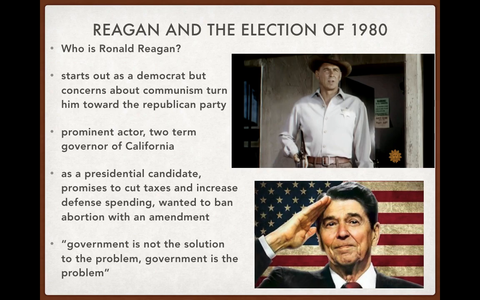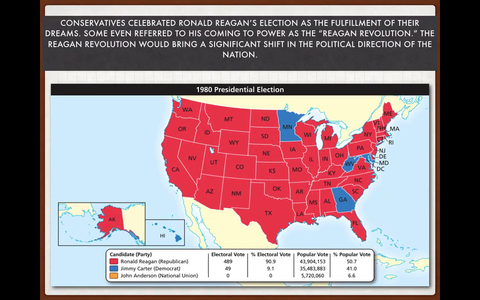This is a video, the top right there. I'm going to put that in your folder for you to watch. He does promise to cut taxes, increase defense spending. He wants to ban abortion with an amendment. That never happens, of course. But those are some of his goals. He was well known for saying, government is not the solution to the problem. Government is the problem. Speed through that.